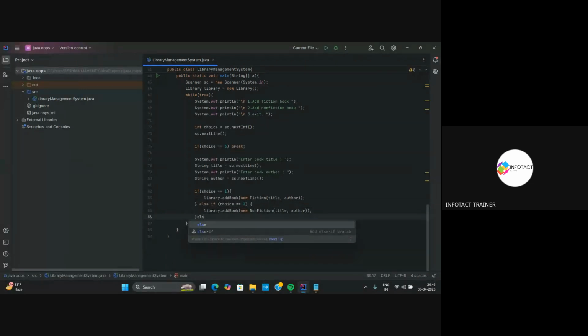Else, provide the user with invalid choice. After that, call the method library dot displayBooks.